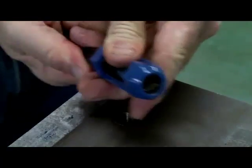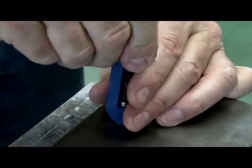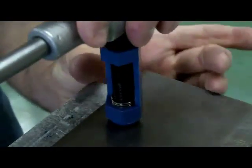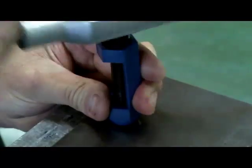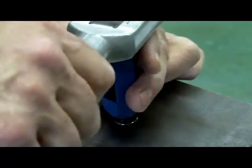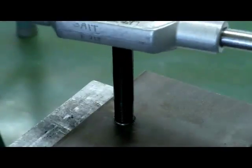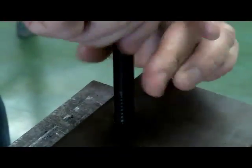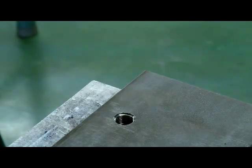We'll take the pre-winder, put the installation tool in, and just start to wind the insert in. You can see it starting to come through the bottom side. We'll get it a little bit exposed, put it over top of the hole, take the tap handle, and start to wind it in — keeping an eye on the insert coming through the bottom of the hole. Then give it about another revolution to get the insert down below the top surface, remove the tap handle and installation tool. We could also file the top of that surface flat.